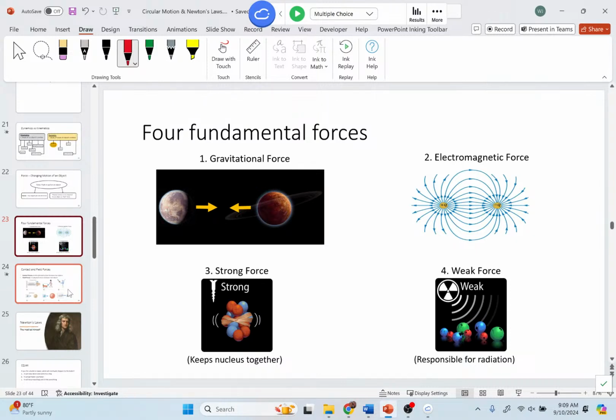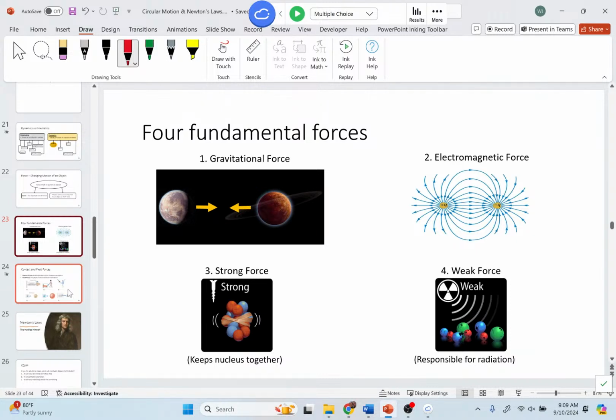There are four fundamental forces in the universe. It's a really interesting concept as far as we currently understand. Every single push or pull in the universe goes into one of these four things, and they're separate from each other. Gravity is completely separate from the electromagnetic force, is completely separate from the strong force, is completely separate from the weak force. They're all independent of each other. Literally every single push or pull in the universe falls into one of these four things, or some combination.